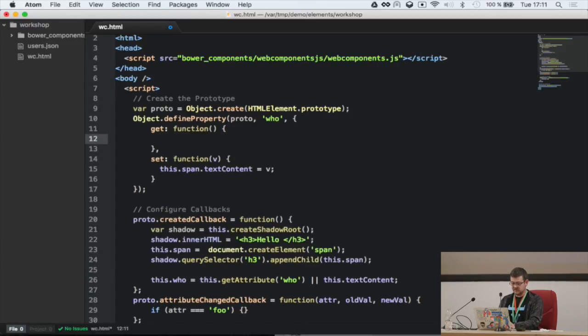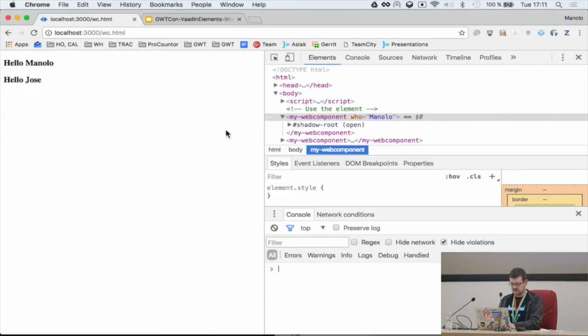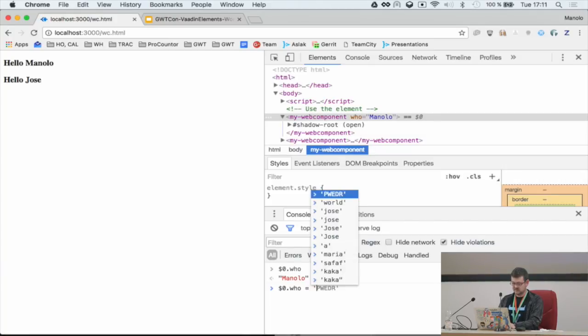So you have to do something like, when you set this.who or whatever equals v, return this.who. Okay, and now if I go here, yeah, it is. Also I can set here Susana, it's my wife, yeah, and it changes, so everything works.